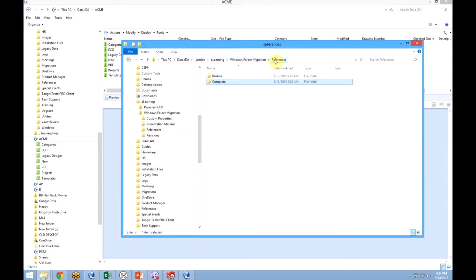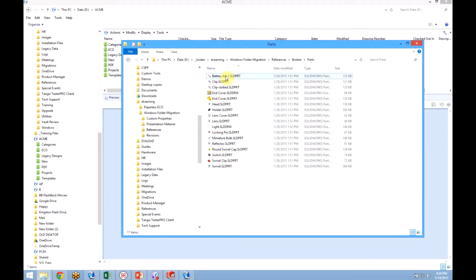So for example, I have the same assembly, but I broke the assemblies into an assembly folder, and I put the parts into a part folder. I even renamed the battery with a new name. So I did a lot of things you're not supposed to do with SOLIDWORKS documents in Windows Explorer, putting files in new folders, changing names of files, doing lots of things to break the references.